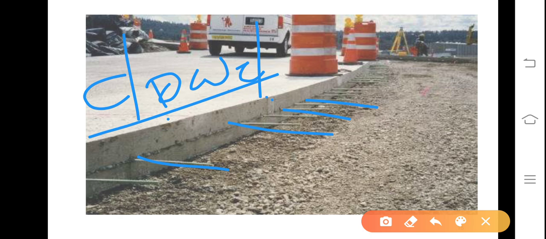Because unlike bituminous concrete pavement, we cannot lay the cement concrete pavement road for whatever width and length we want. A standard specification has to be followed to cast the cement concrete slab. Therefore, normally they will be of say 3 meter to 4.5 meter slab. Like that, depending upon the width of the road and the number of lanes to be provided for the cement concrete road, it is decided. These are all standard specified values that should be used.